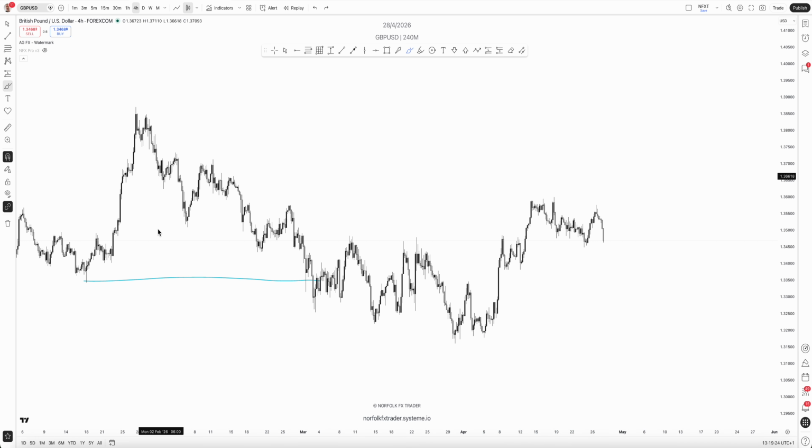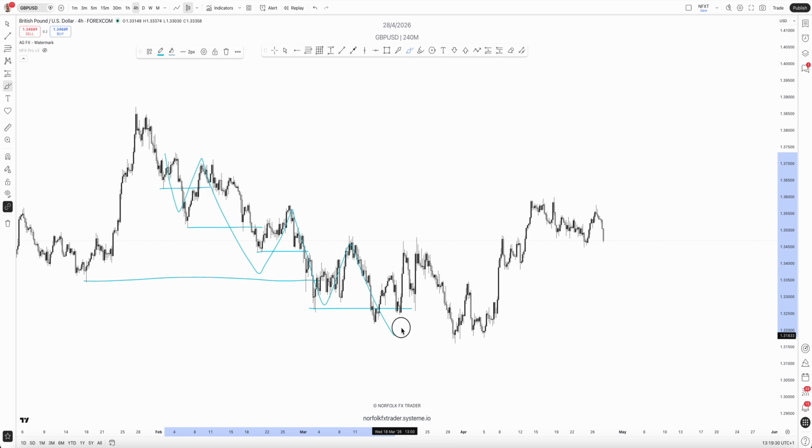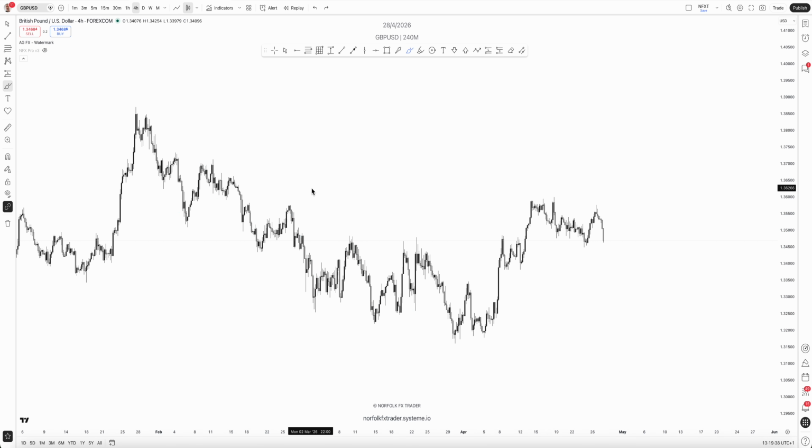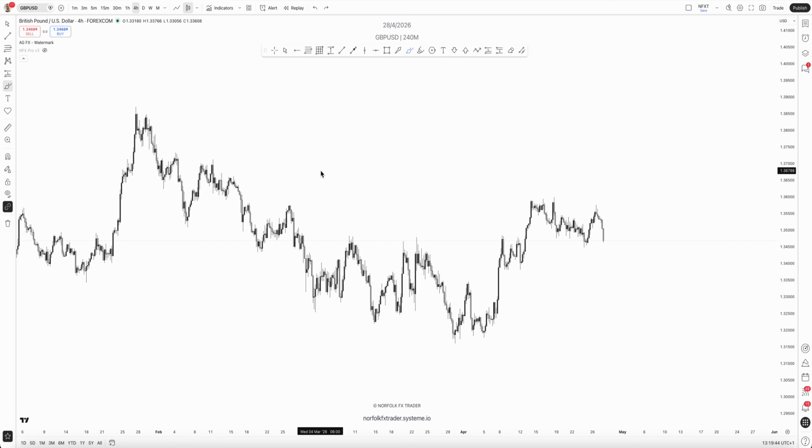Or would you be looking at your structure as a break, a structure like this all the way down, showing you the potential swing structure here? It all comes down to subjectivity when it comes to understanding how you're mapping your structure. Now, a word of warning, if you have absolutely no luck in trading, then give up right now because you're never going to make it.